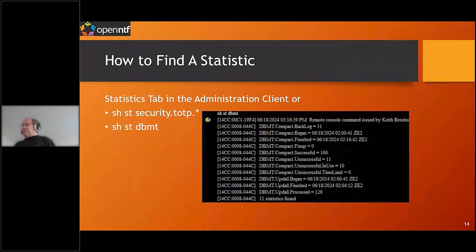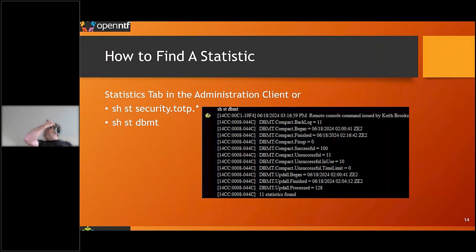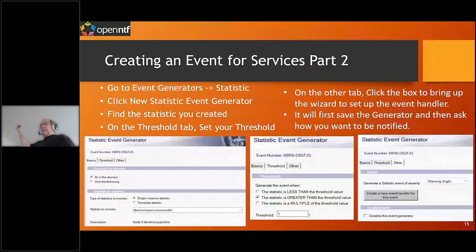Like, I don't want to end up with bad databases or things I've got to deal with in the middle of the week. And if you're not using DBMT, which has been around since version 9, you're really missing out, because it really does take care of a lot of issues that normally would happen to people's databases. So that's how you create the stat.